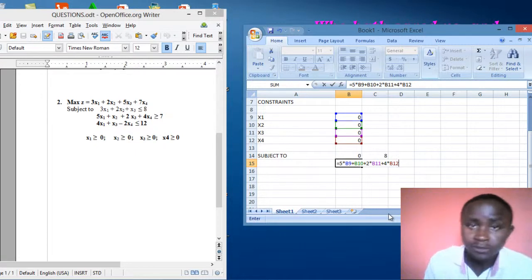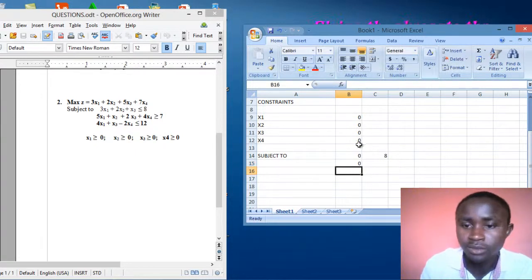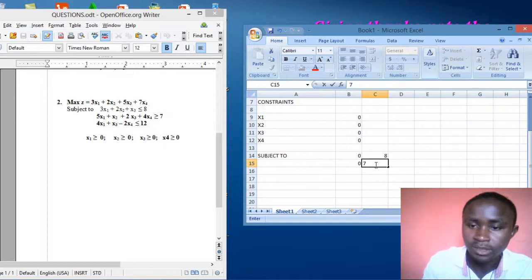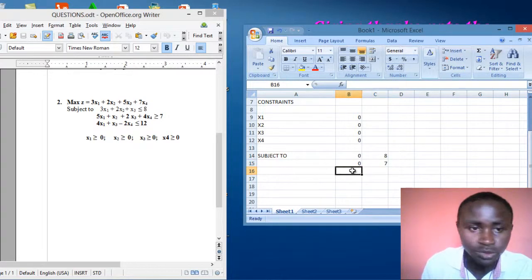So when you're through, repeat your formula, enter button, then you come to the next cell, which is greater than equal to 7, then enter.